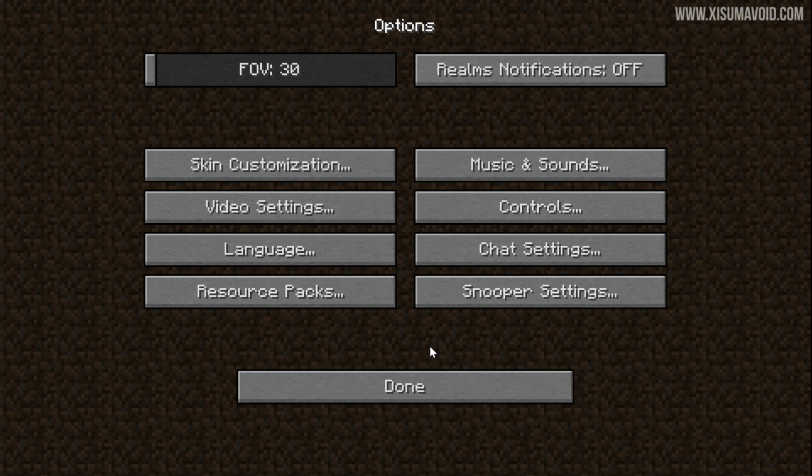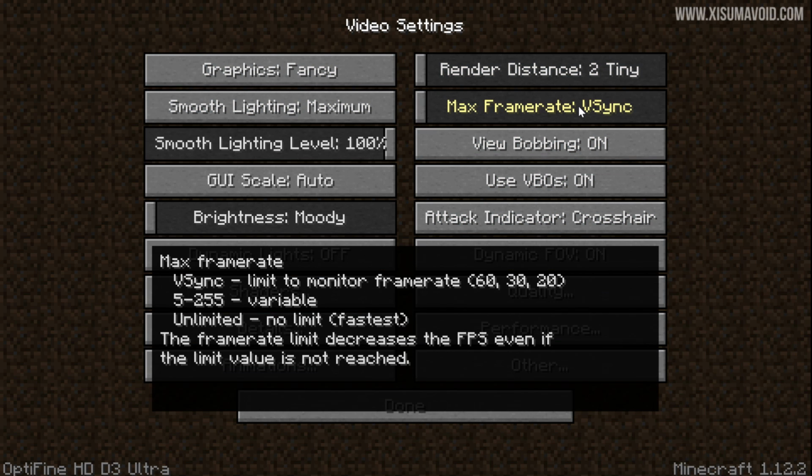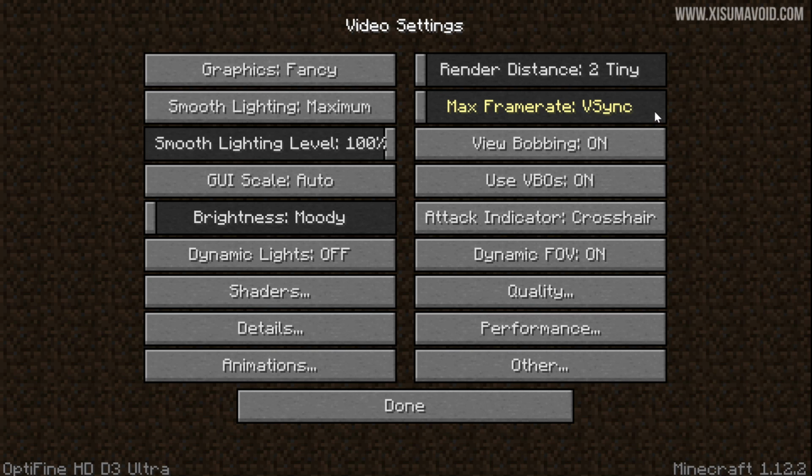So everything we're going to do is inside of video settings. There are a lot of settings to go through, and most of these are common sense. For example, render distance: turn it down and the game has less stuff to load. When it comes to the frame rate, you want to put that on the lowest, which is 5. For the sake of recording this video, I prefer to keep it on VSync for now, but the fewer frames the game has to go through, the less work it has to do.